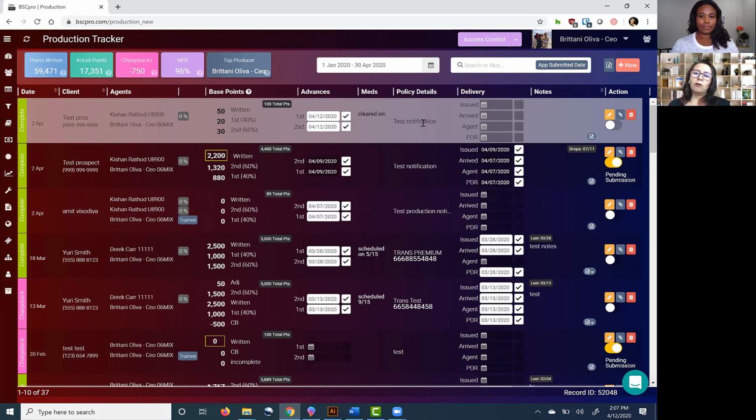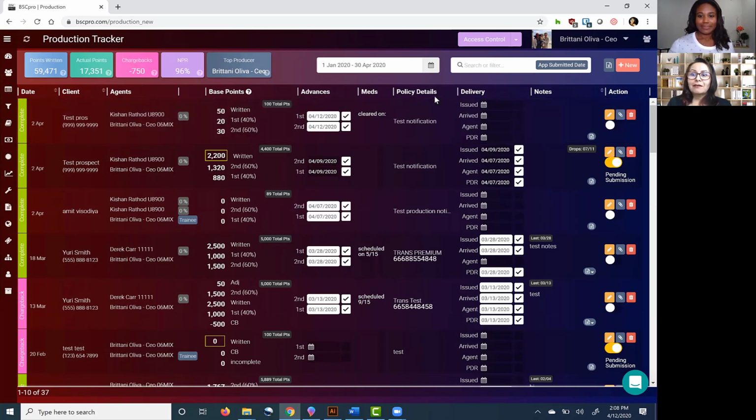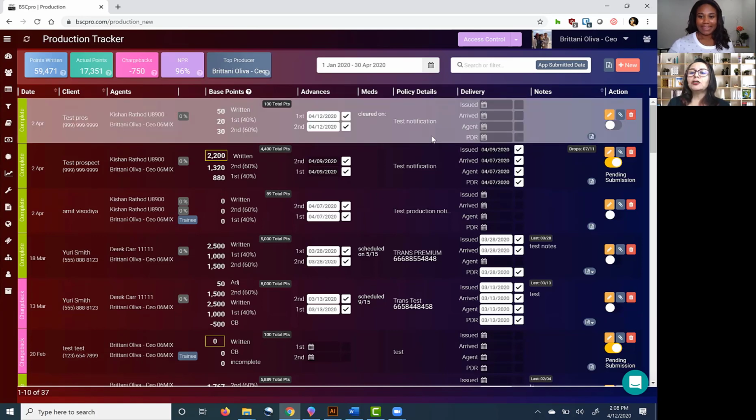The cool thing is, once we go into edit, which we'll cover a little later, we're able to key in a policy number. With Transamerica, there's a hyperlink that will blow your mind. I wish I could show it here, but this is our test account, so that link doesn't pop up. You will see it on yours when you put those in. As long as you have the Transamerica tab open and you're logged into Transact, it'll take you right to that account. Again, you have to have it open, and it has to be a valid, good policy number.